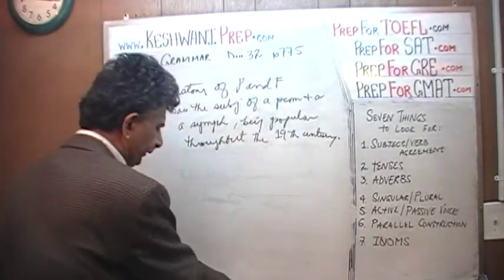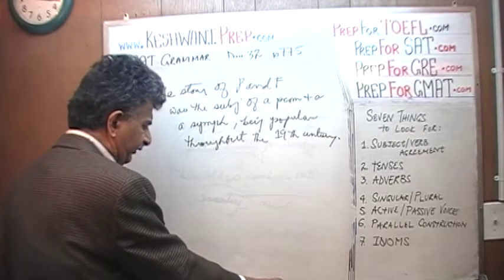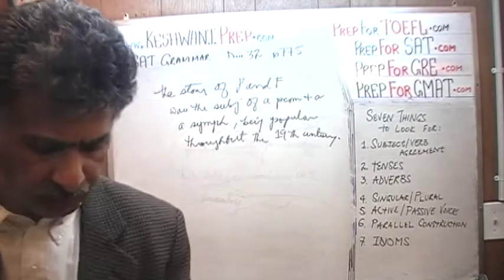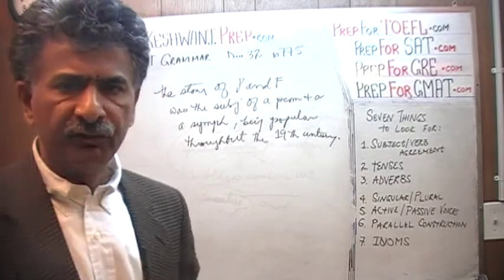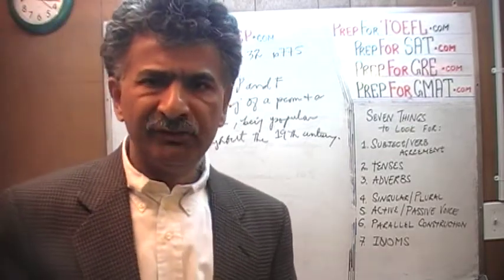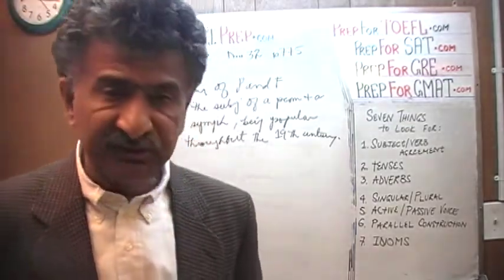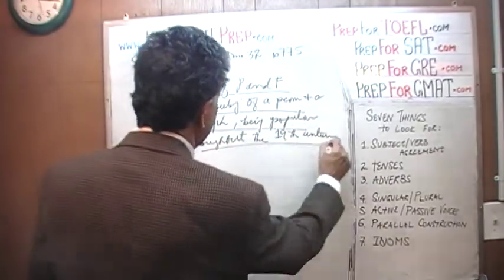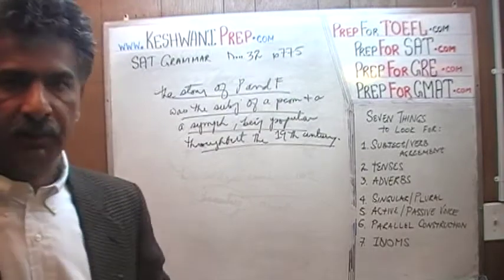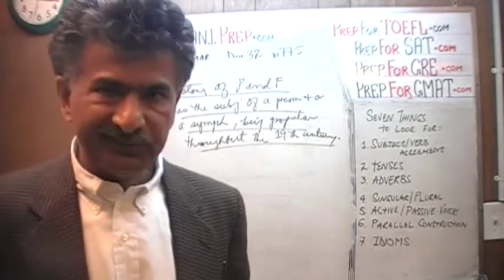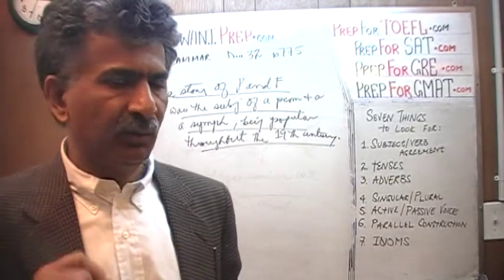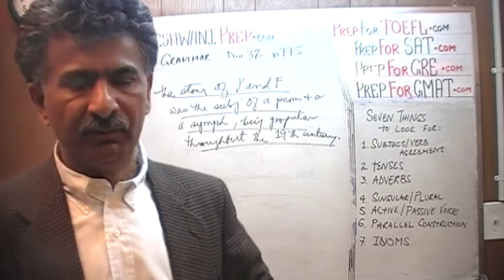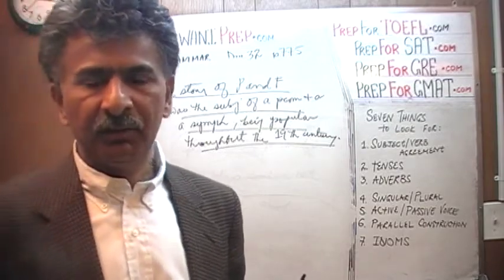So here we go. This is how the sentence is given to us. Our job is now to make a decision whether or not this sentence is good the way it is, or if you feel that it is awkward, what should we do? The problem with this sentence is that the entire thing is underlined. When the entire sentence is underlined, you have to take your time. They are very annoying. If it's just one or two words that are underlined, those are the easiest ones, because you just have to check and see if it's okay or not, and make the correction, you're done.